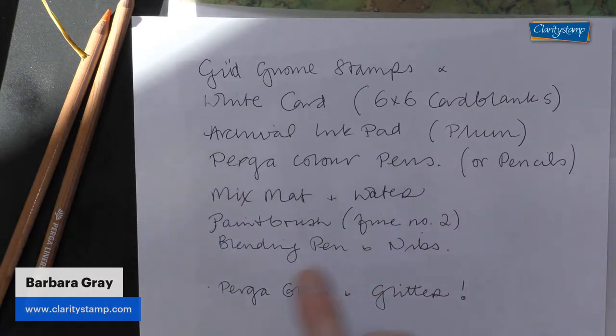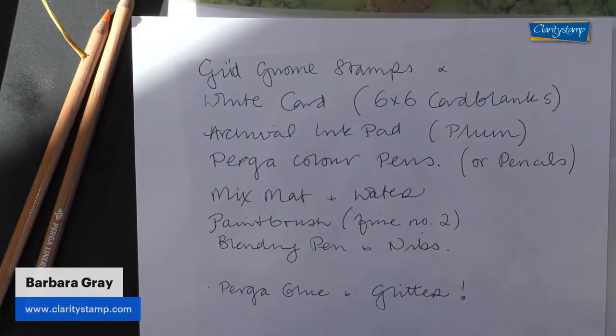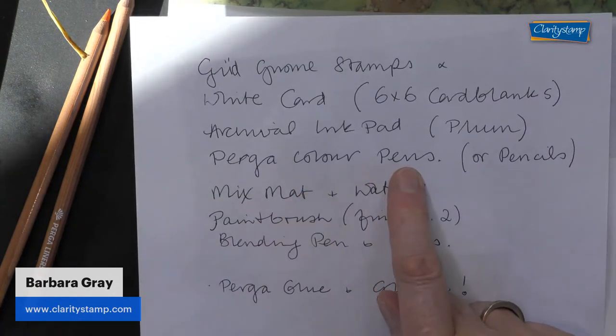Then you need your Perga Color pens. The Perga Color pens, now they're the ones in the tube. Or where are they? I'll find them. They're not the pencils. These are the Perga liners. You could use those as well, though, if you've got them. Don't say, oh, I can't join in because I haven't got the pens. You need the Perga Color felt tip pens.